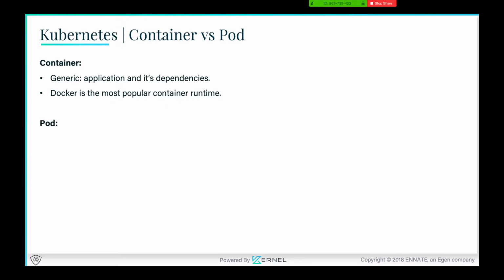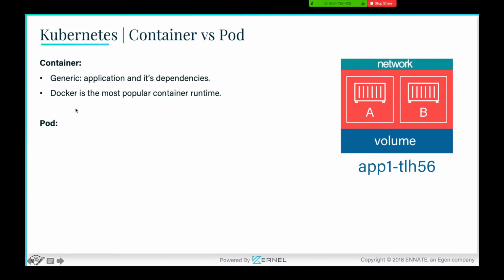But in case of Kubernetes, the container is not the minimum deployable unit. In Kubernetes, you do not deal with containers directly. There is a higher level concept or object called a pod. And if you remember one of the diagrams from the previous slide, this is actually a pod. What is a pod?